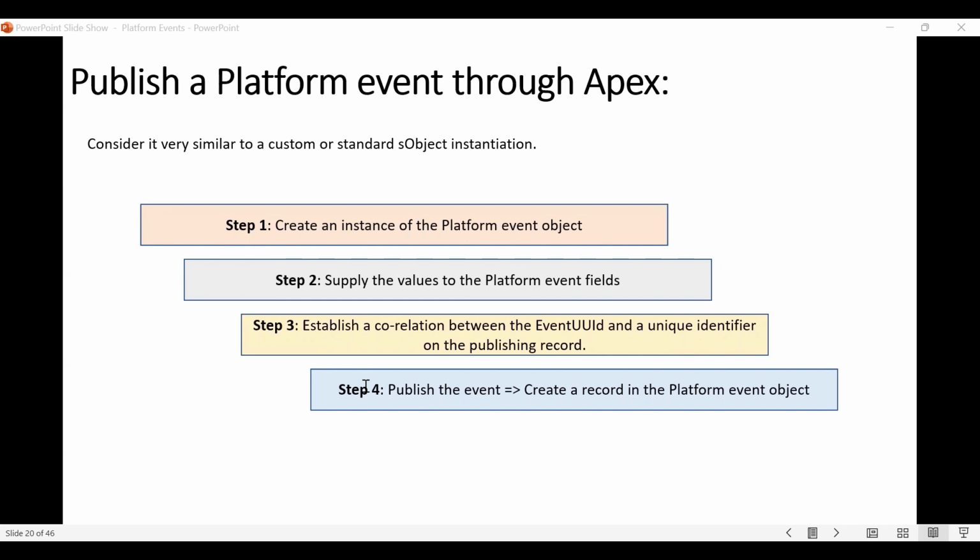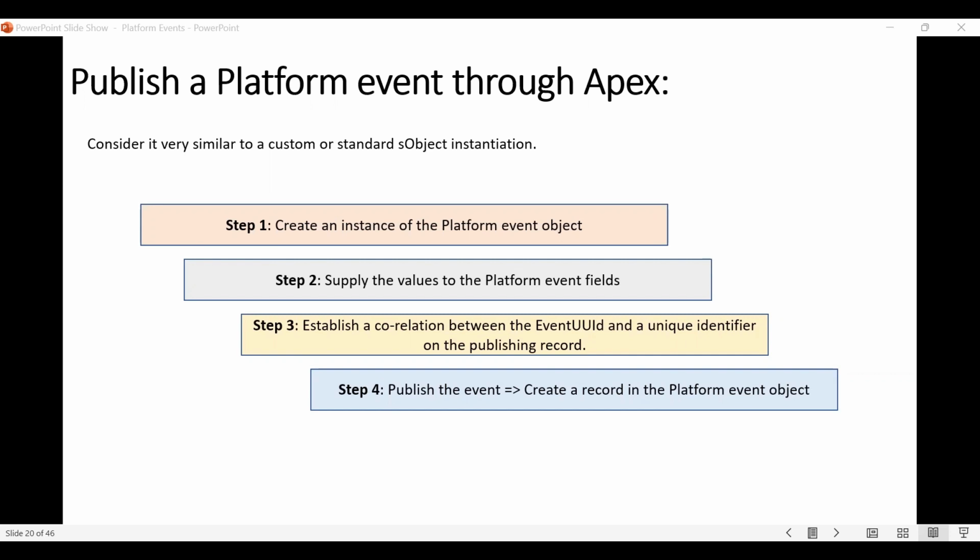And we publish this platform event to an external agency that would issue the insurance document to the customer. So simple use case: we are a travel agency, the customer records are being tracked as accounts, the agent would ask the customer if they need insurance. If they say yes, we'll capture the basic details of the customer and their travel information in a platform event and publish that to an external agency.